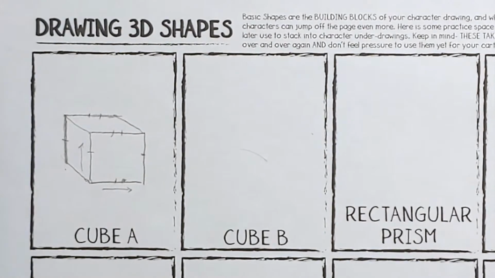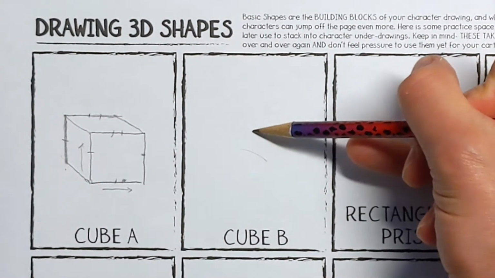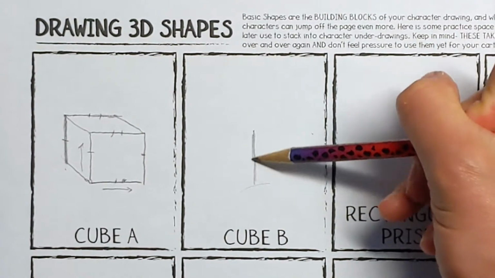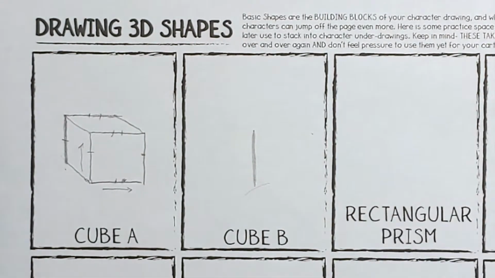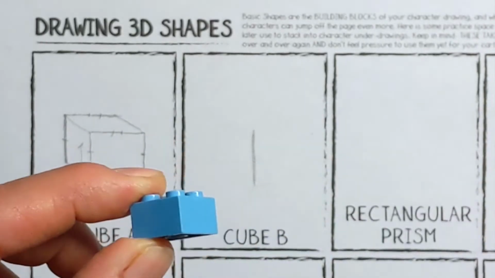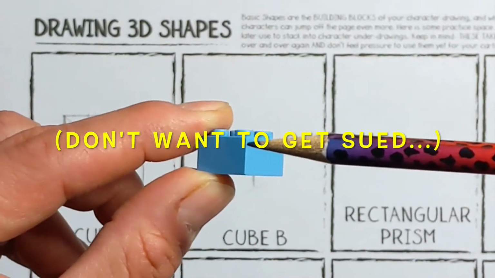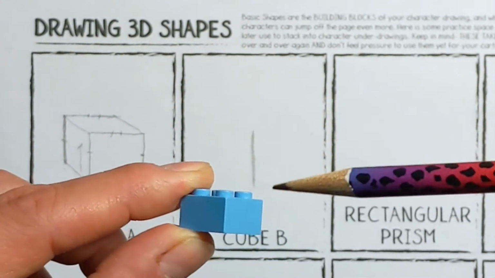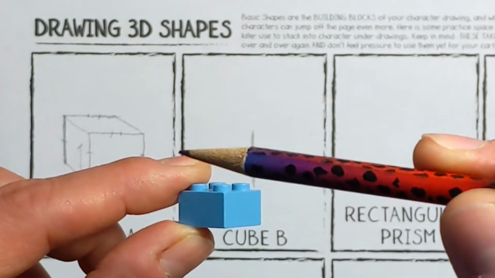If we're looking at the edge of the cube, so with it slightly turned, we start off with drawing that edge just as a vertical line. Now what this is going to translate to, if we take our trusty building block here, if we look at that edge like that, it's that same line. So then that means that we've got to create this edge and this edge.